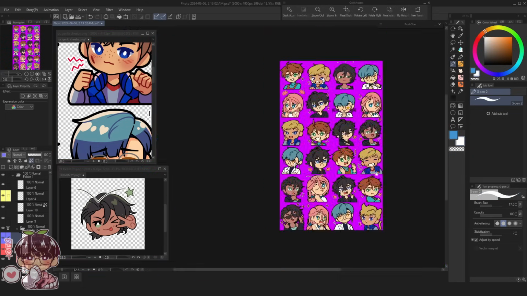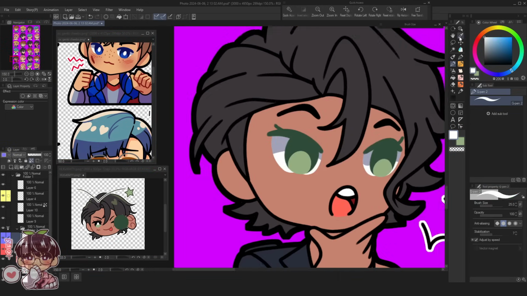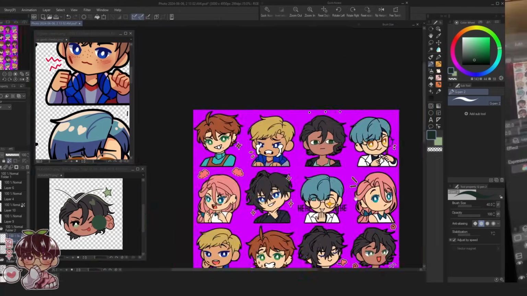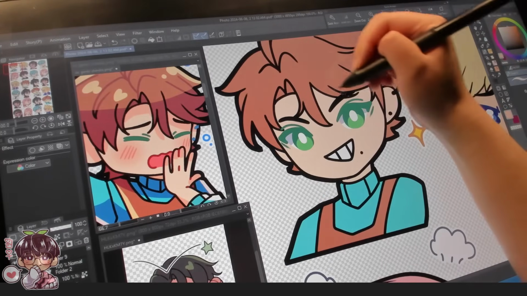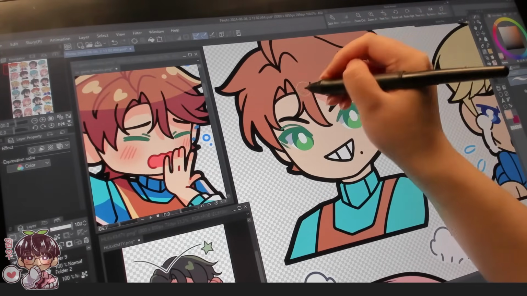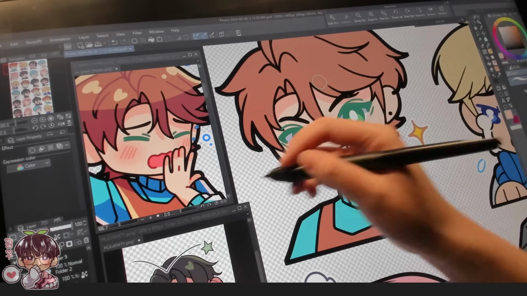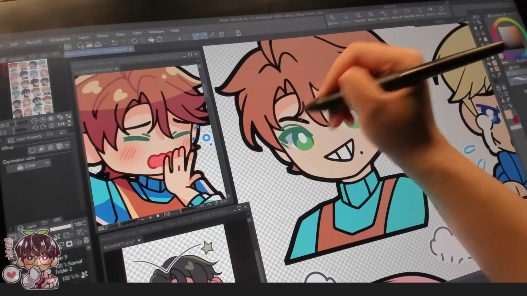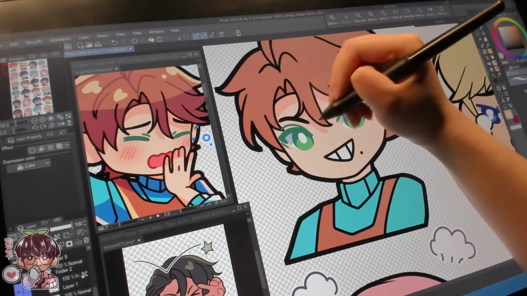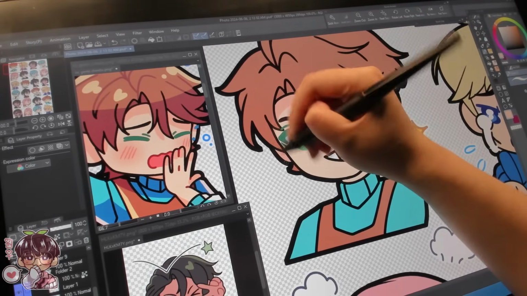Then we have the correction for Koji's eyes. I did the rest of the other eyes alongside any other corrections that I needed to make. So we are back to this particular view, and I went ahead and made a new layer to clip over our skin tone layer, and I am filling in all of our shadows.